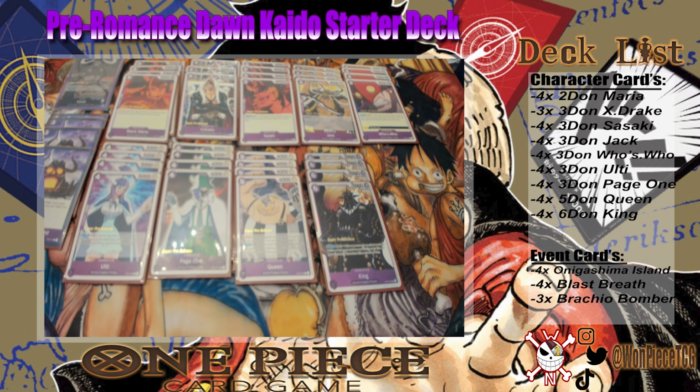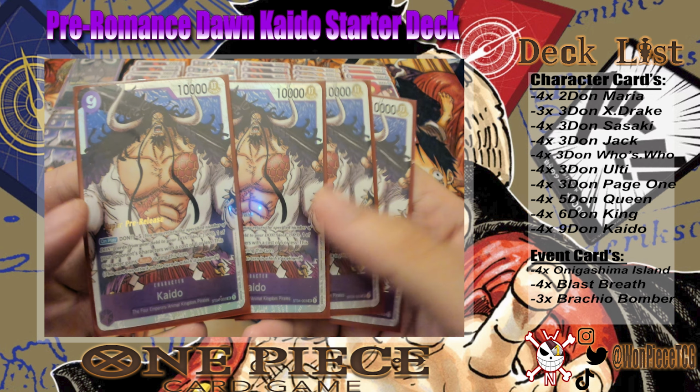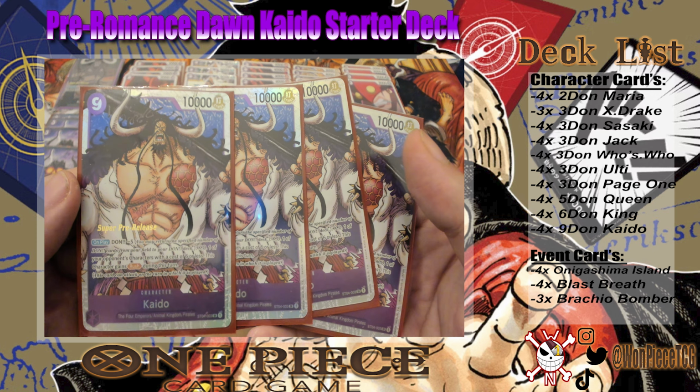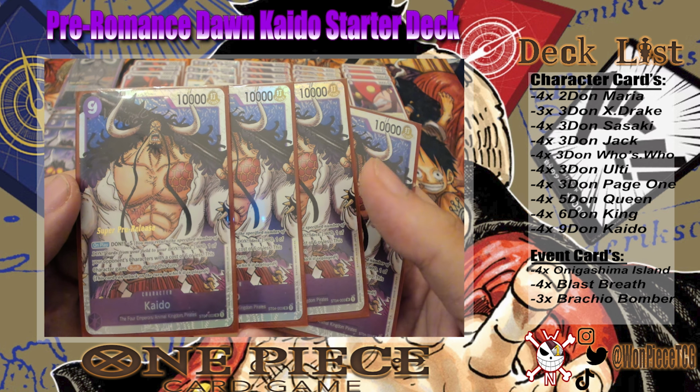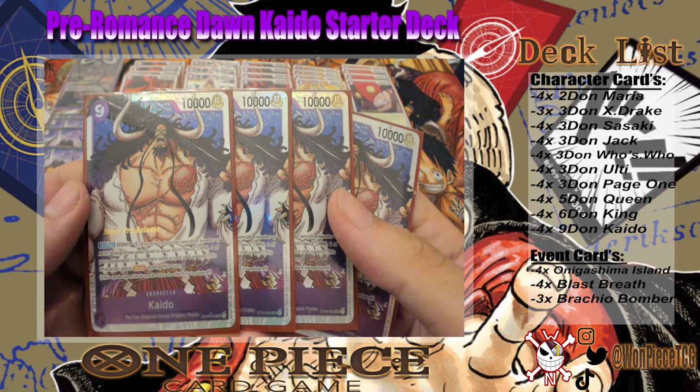And then we go into the next one, of course. The king himself, Kaido, my literal favorite card in the deck. So this guy's busted. He literally says for 9 energy, I'm staying on the field forever. I am the king.